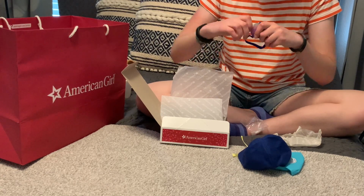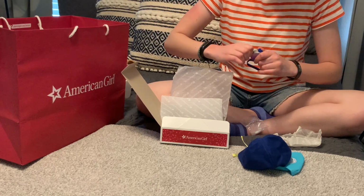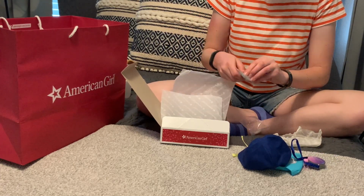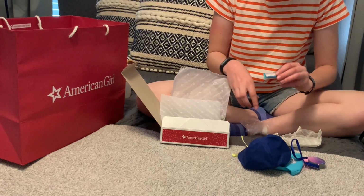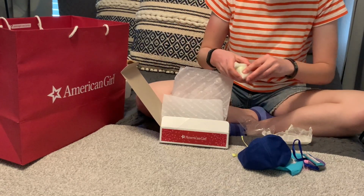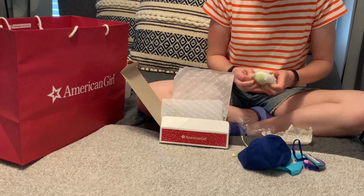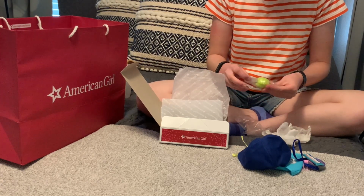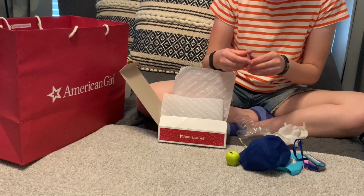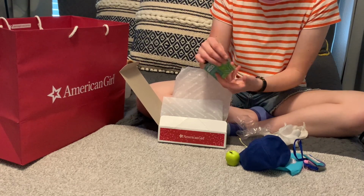And I don't know if it unscrews or not. Ah, yes, there we go. Yeah. Can't put anything in it. It's probably a good thing. I guess it just goes around the doll's shoulder or something. We have a granola bar. It has mountains of chocolate raspberry. Alright. Oh, and it has an apple. I like how this all kind of goes together. It's all very color coordinated. Oh, it has a little brochure. Very nice. I like this. Hiking, camping, Aspen, Colorado. Very nice.